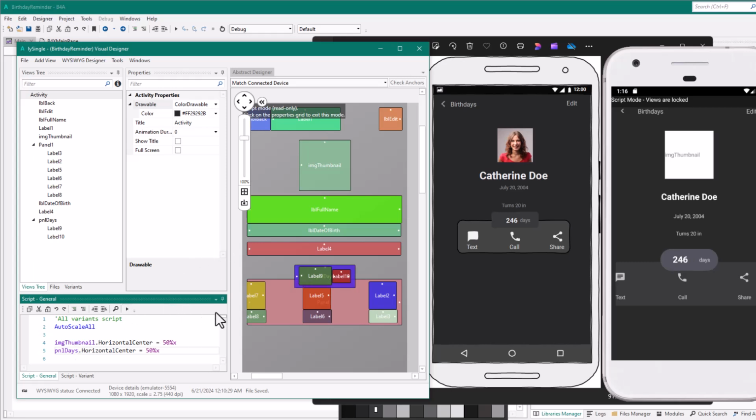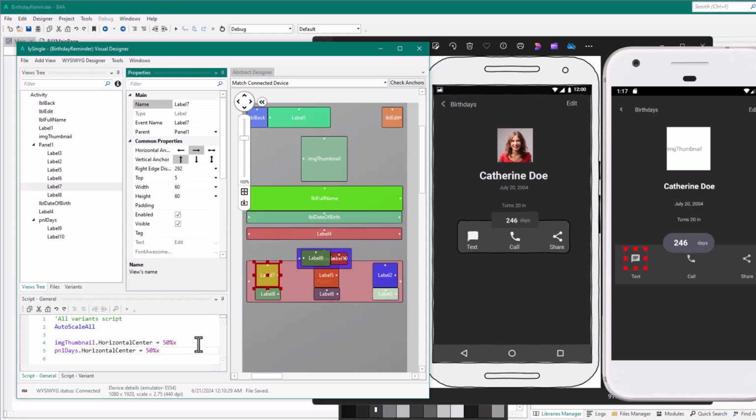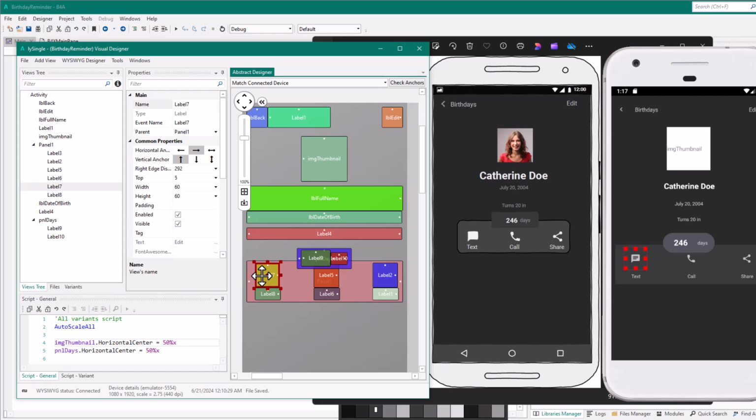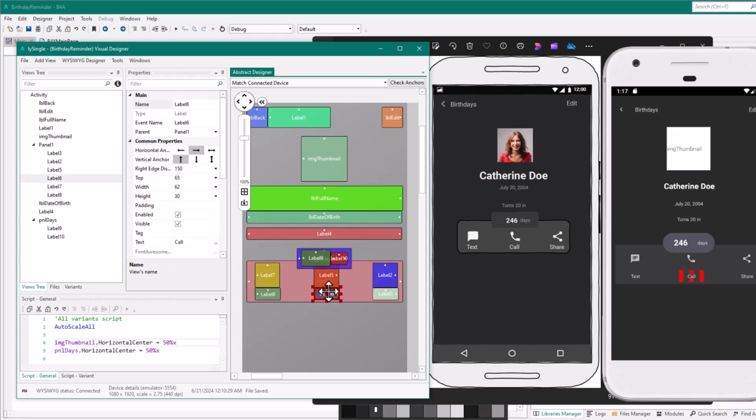Okay, and then these labels too can be centered. So this one should be anchored to the left. This one should come to the right. This will be in the middle. This to be in the middle.